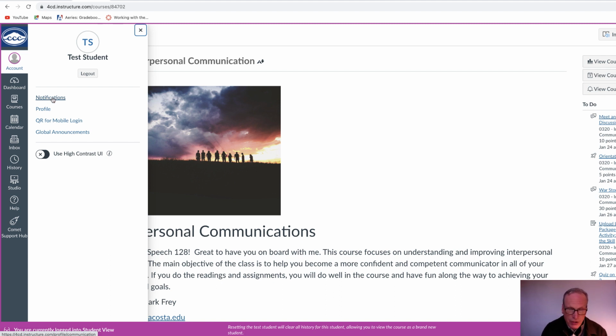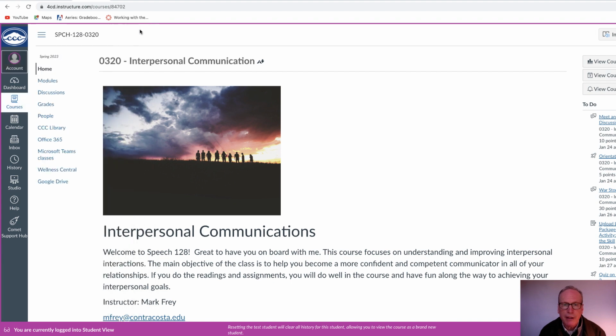Now with notifications, you can actually set it up so that when I post something new, like an announcement, you can get a message right onto your phone if you set your phone up with this. It's very useful. It's a good way to stay in touch with the class. If you're not used to going into Canvas every day, if something changes, you can get an alert like that. You don't want to set it up so that you get alerted to every single little thing that happens necessarily. It can be overwhelming a little bit, but that's really useful.